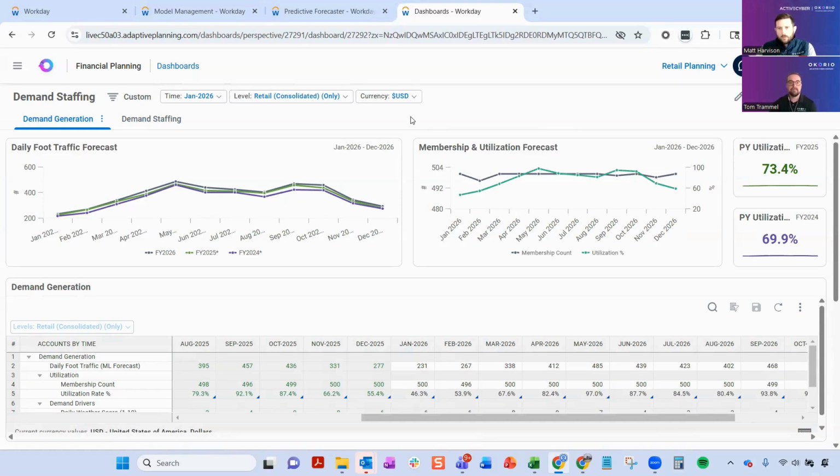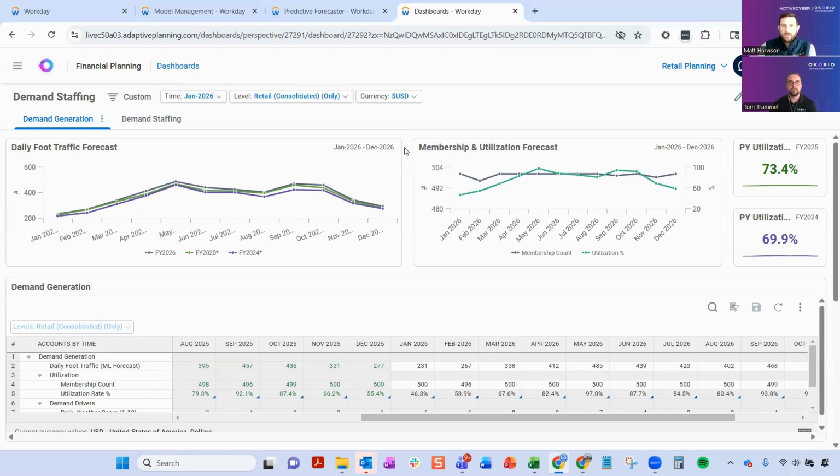Absolutely. Well, Tom, I appreciate you walking through the demand staffing or the variable staffing model for us today as we went through machine learning forecast technology. As we mentioned, this is our ML mini series. We're going to continue on talking about other things that are coming out from a product roadmap perspective. We're also going to talk about anomaly detection and several other ML related topics.